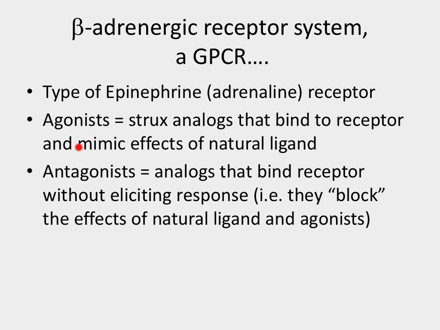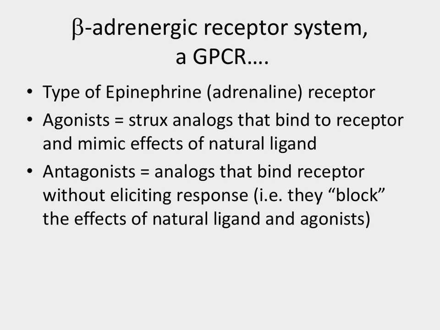Then there are terms that get used a lot here called agonist and antagonist. If you took medicinal chemistry with me, we use that term a lot, because agonist means it can bind the receptor and it has the same effect as a natural ligand. Antagonist means that it binds, but essentially it blocks whatever normally binds there, and it doesn't elicit the second messenger effect. So you can think of the histamine receptor. You take an antihistamine like Benadryl, it can bind to that receptor, but it doesn't cause that second messenger to go off. Okay, and so therefore, your allergies are better, which many of us can relate to.